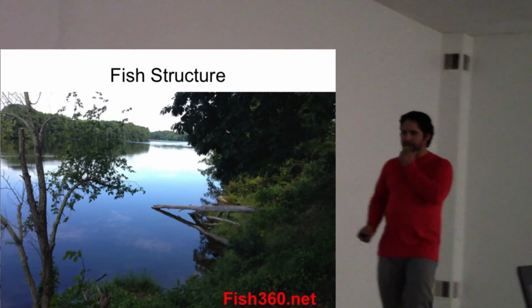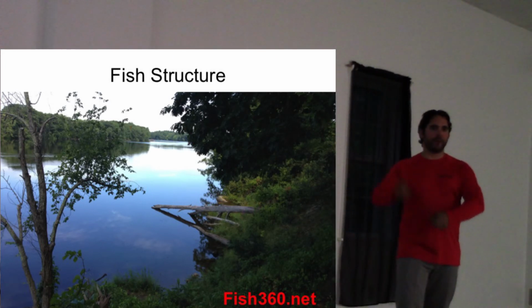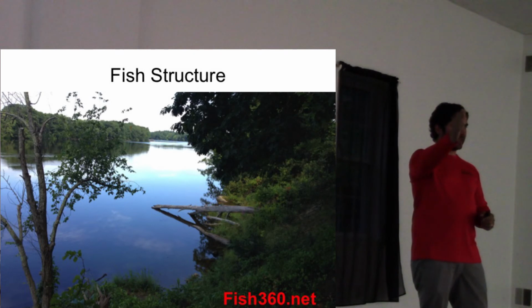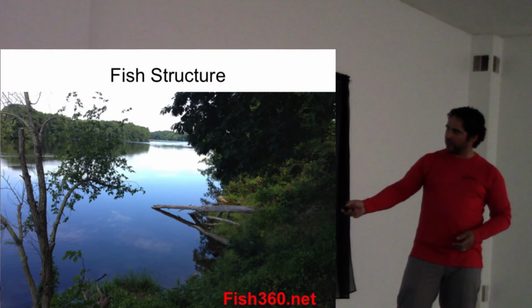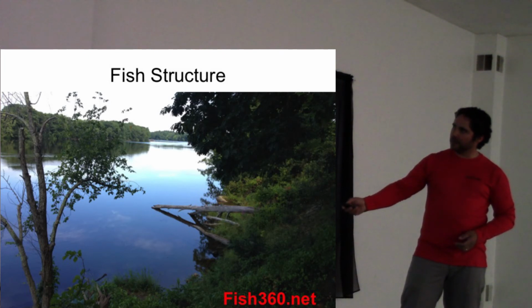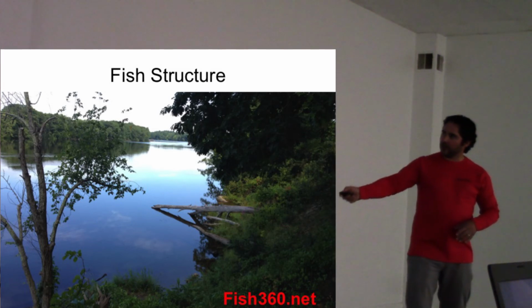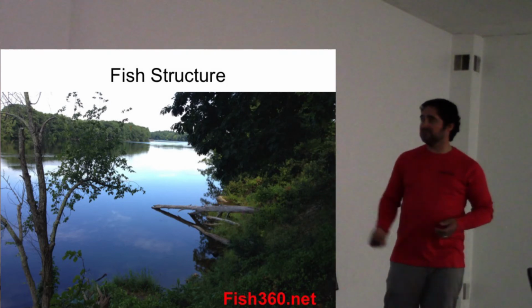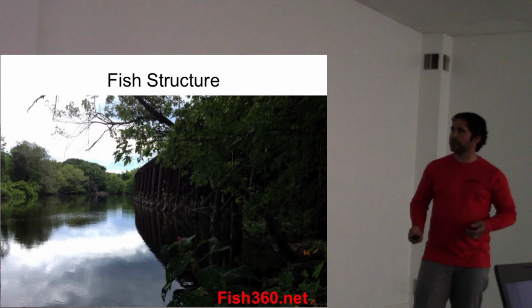Structure, this is a river, so you have timber here, right? When you're fishing a river for largemouth bass or smallmouth bass, unlike the Cape Cod Canal or the Merrimack River where you're casting towards the center of it and you're fishing most of that, here you want to cast to the center or just off center. Let it drift. And then when it gets about there, retrieve it. What you want to do is retrieve. Your strike zone is here, all the way to your feet, underneath these overhanging tree branches. That provides shadow, that provides cover. There's also where all the bait fish are, right? And in this particular spot, you can basically fish crankbaits, top water, jigs, plastics, whatever you like to fish.